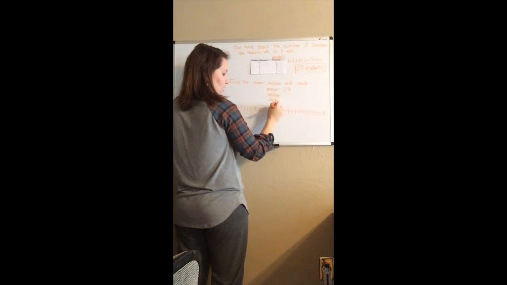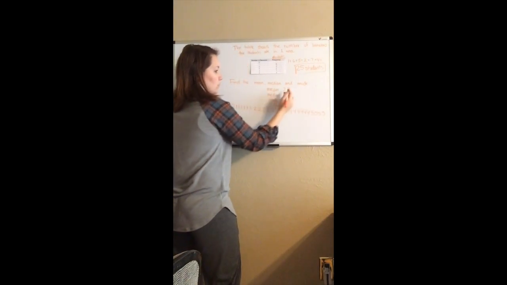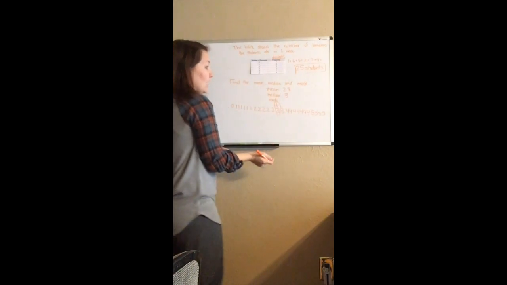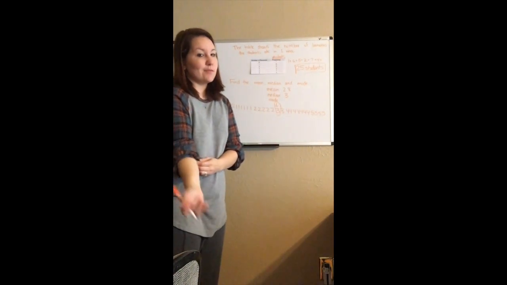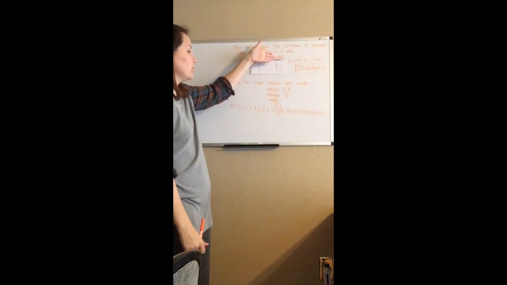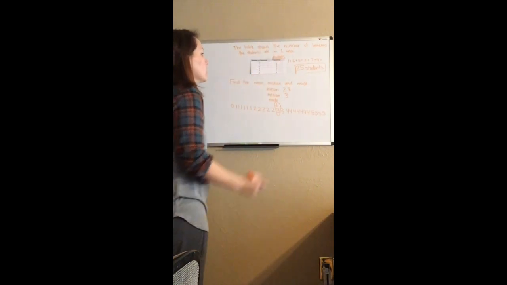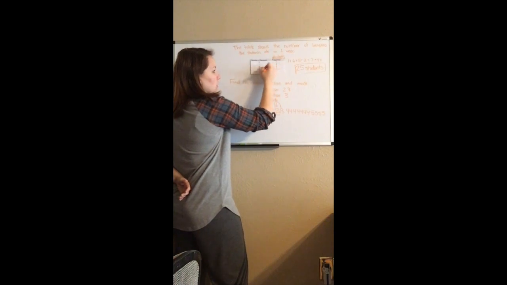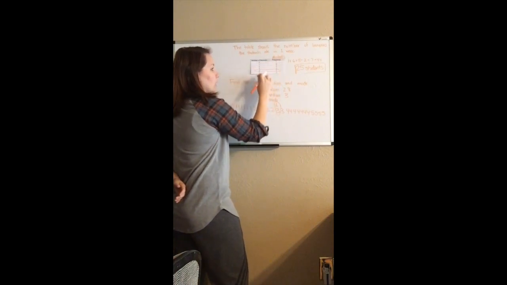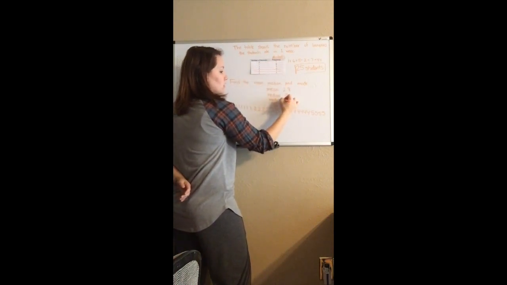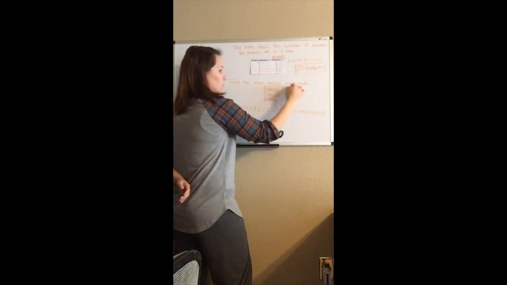Yeah, perfect. So that's right in the middle. So our median is 3. And then mode is really easy on these ones because we just look for the biggest value in our y values. So if you look at this, the one that's repeated the most is 4 bananas with 7. So our mode is 4.